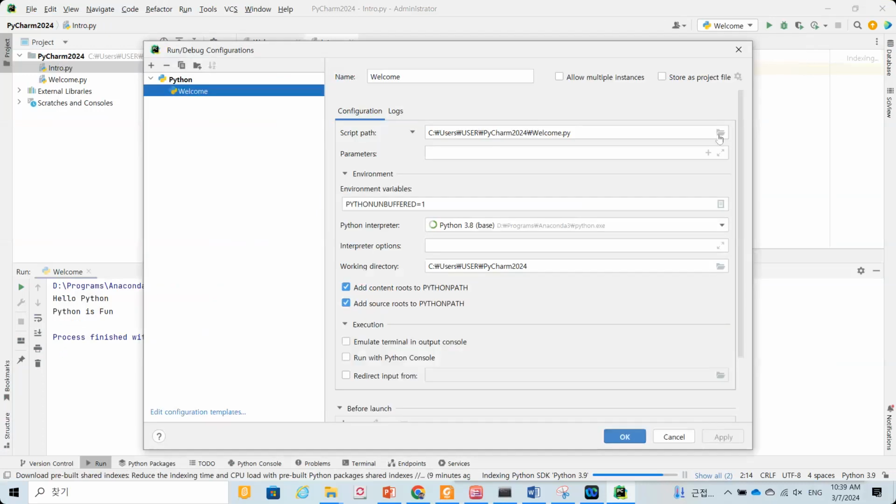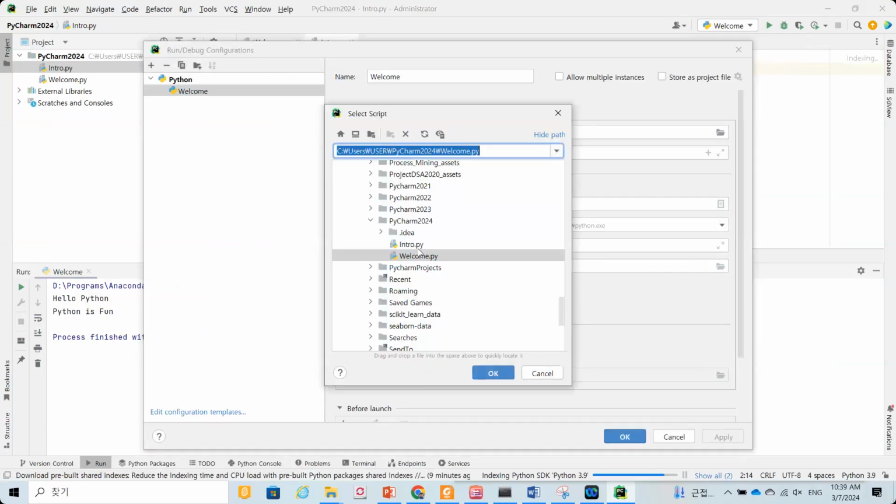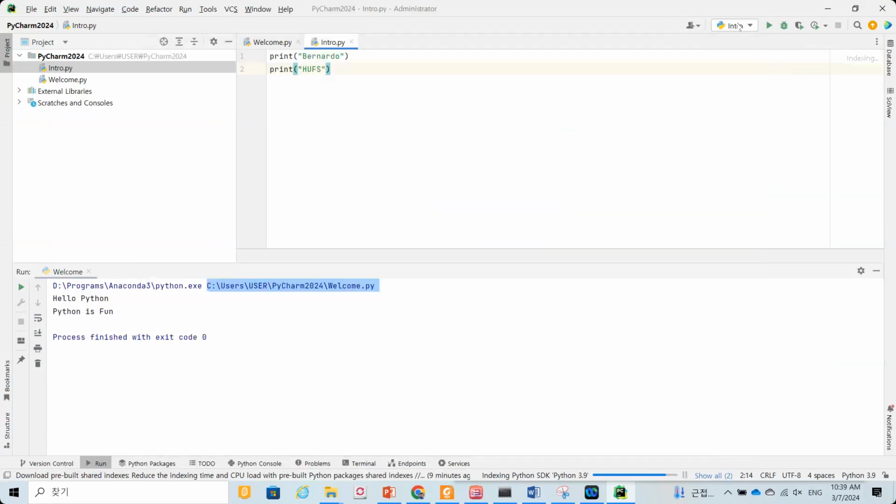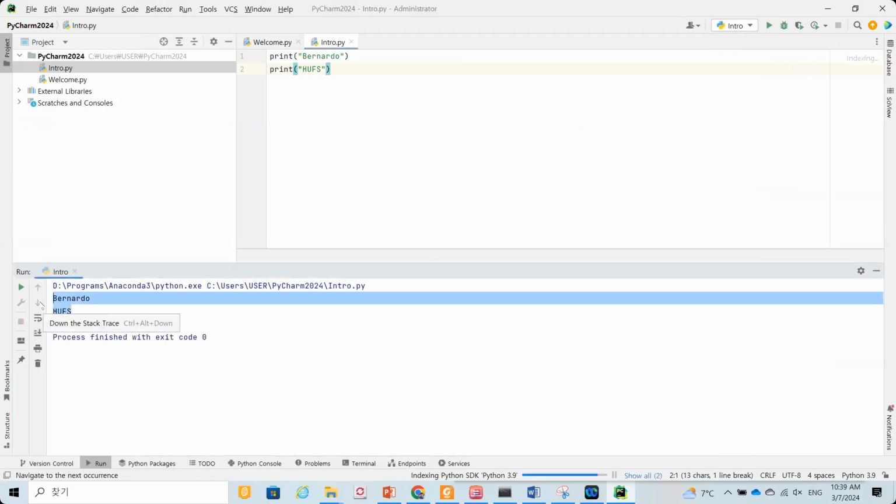Let me choose my file name, intro.py. I click OK. So the file that will be executed is intro. So I will run. Okay, now it printed Bernardo and the school name. Okay, please try. Okay, so you can have some sense about using PyCharm.